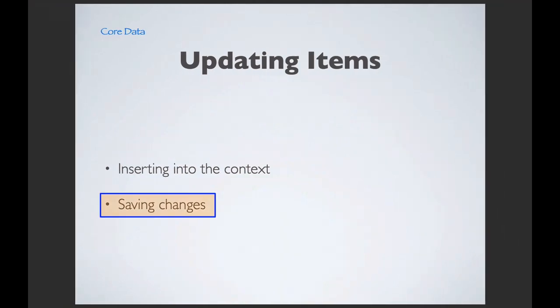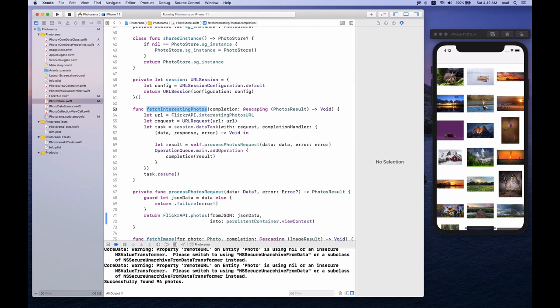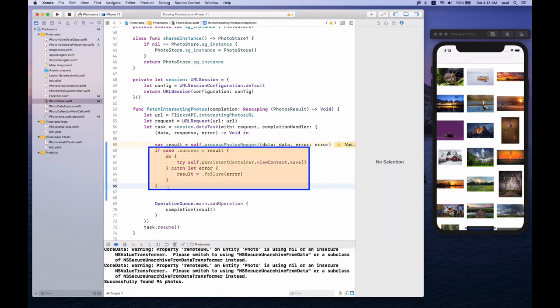Saving changes. Recall that NSManagedObject changes do not persist until you tell the context to save these changes. Open PhotoStore.swift. Update the fetchInterestingPhotos method to save the changes to the context after photo entities have been inserted into the context.